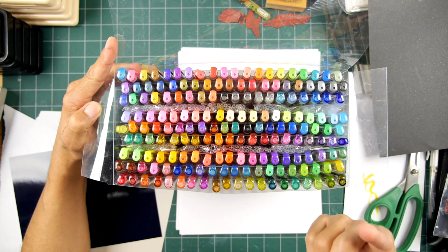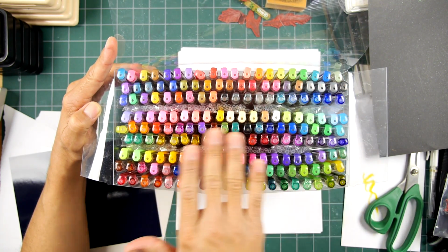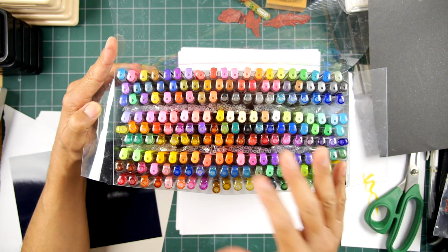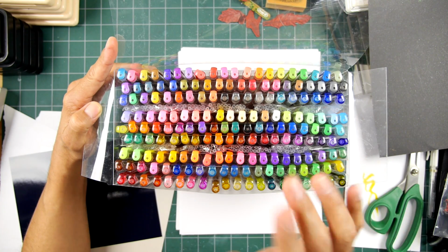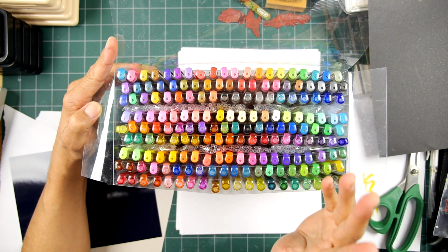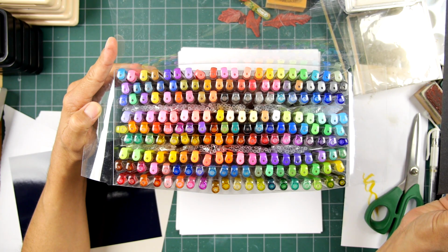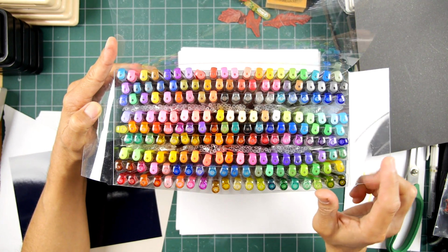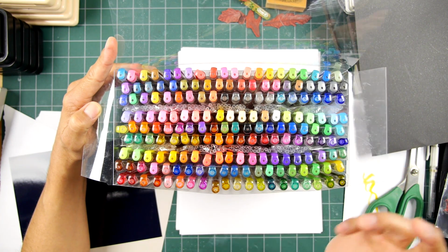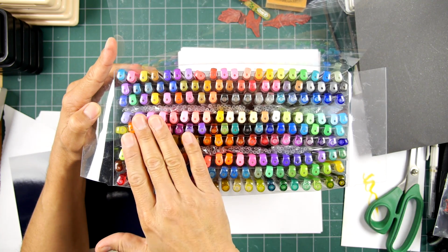But the way that I'm thinking about using this is really not just as a media, independent from other media, but I would probably use these with some dye-based inks and doing these little embellishments on there. Dark papers, you know, for some of those pastels. But I don't know, can you imagine flower fields and whatnot?